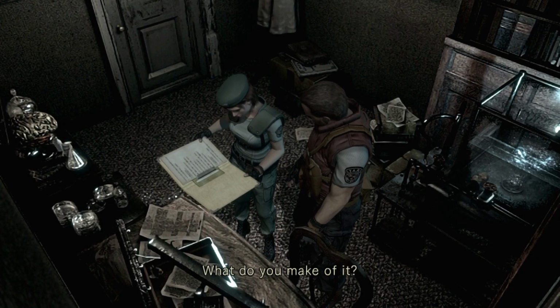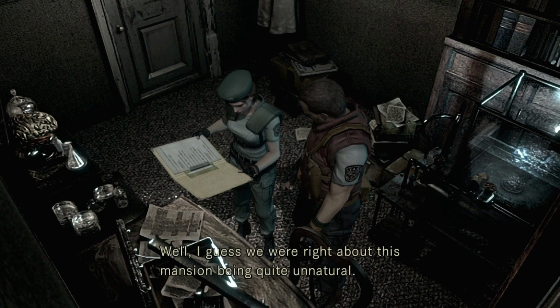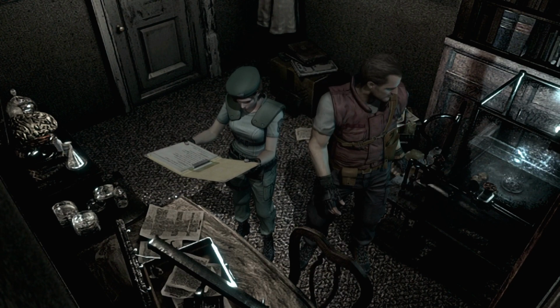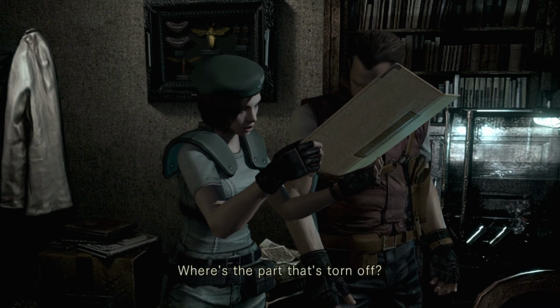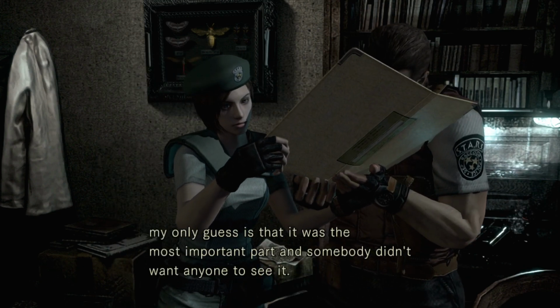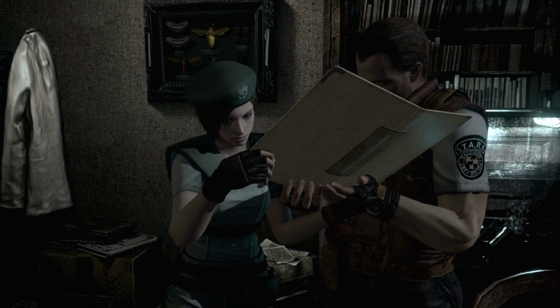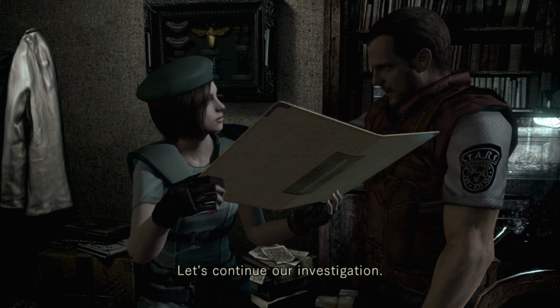I see. What do you make of it? Well, I guess we were right about this mansion being quite unnatural. You have a way with understatements. Where's the part that's torn off? Well, my only guess is that it was the most important part, and somebody didn't want anyone to see it. Let's continue our investigation.